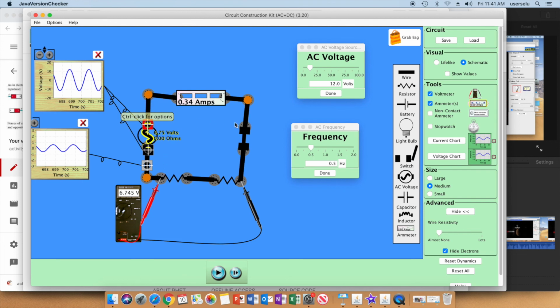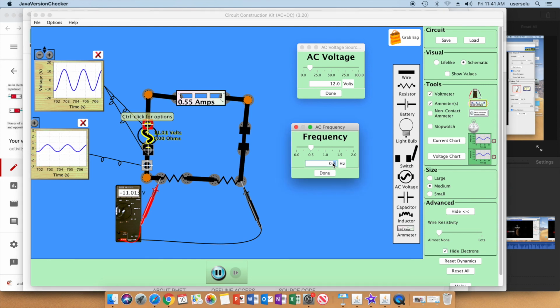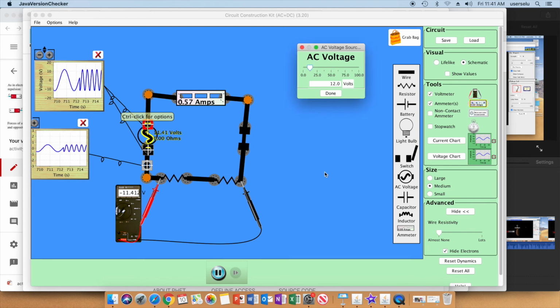Now again, if I were to arbitrarily, and let's maybe start the clock here, and for fun, let's make the frequency up to 2.0 hertz, and I hit done. Notice how dramatically now the change in voltage and current are occurring. And you can see on my voltmeter and current meter, it's really crazy. That's why a real AC voltmeter doesn't do this. We report RMS voltage, which maybe I'll say something about in our next meeting. You report RMS values, and I'll just save it till then.